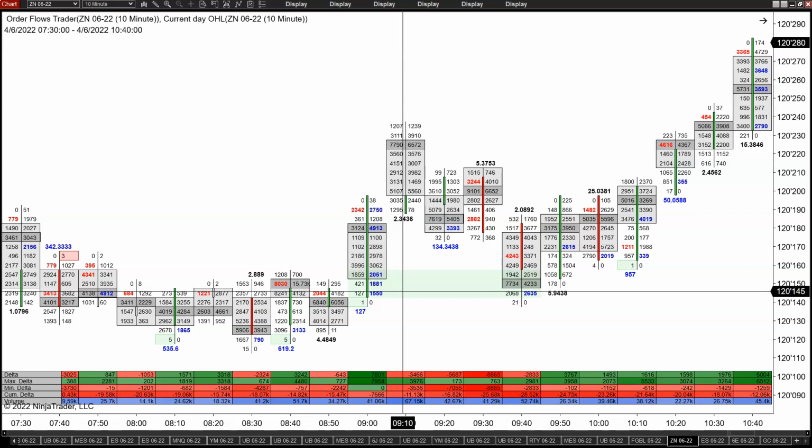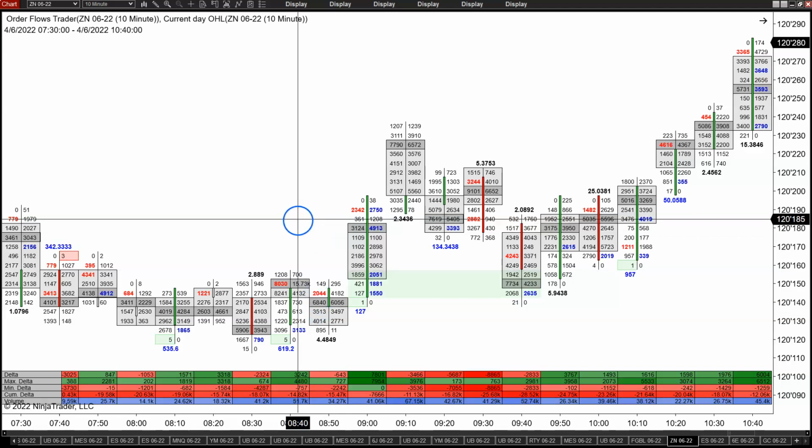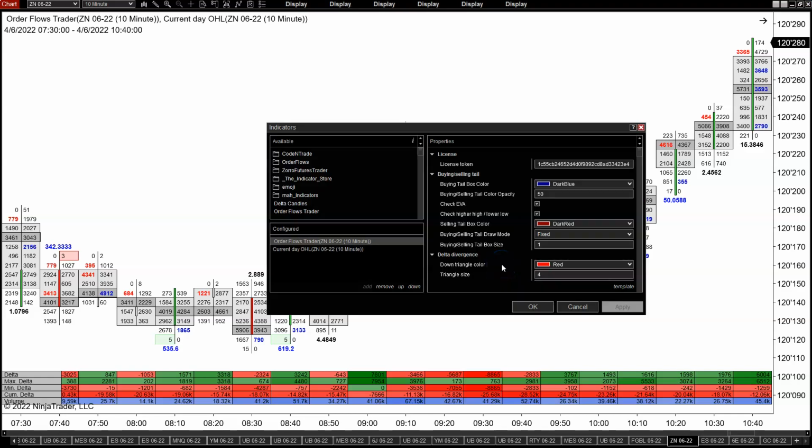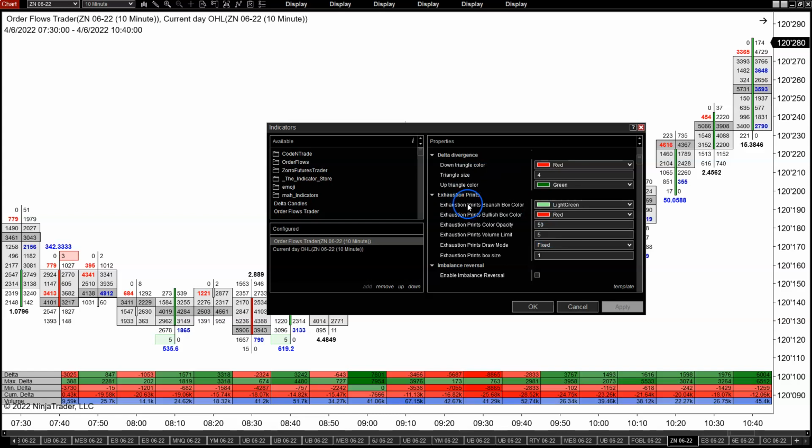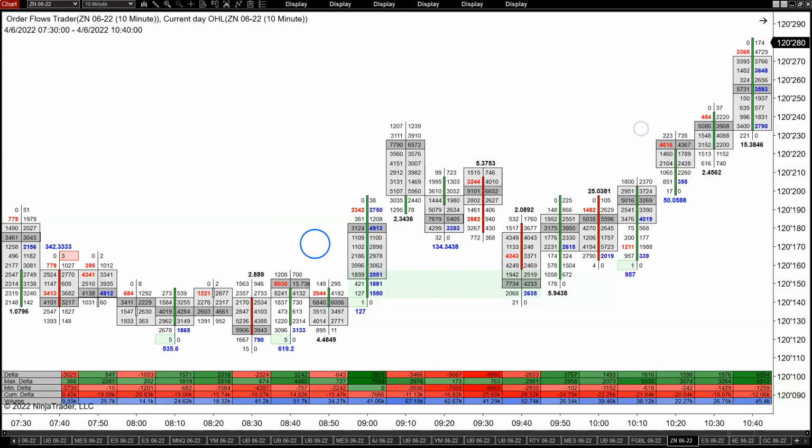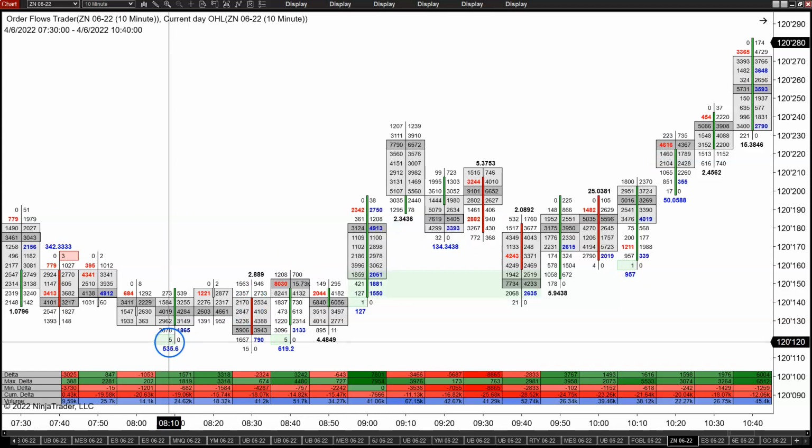Now, the next thing that I would look for, again, these are not in any particular order, are exhaustion prints. Now, if you use my software, we do highlight them to you. Okay. So, in the software, because this was a question that came up in the user training, the exhaustion prints, right? So I'm looking for a value of 5, okay? And you can see here, 5 or less. So it could be 5, 4, 3, 2, 1.